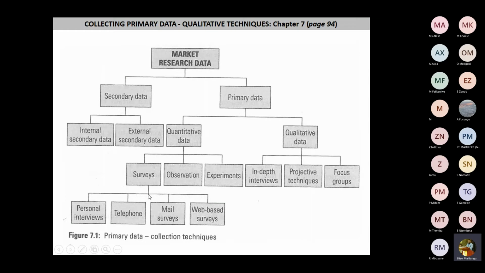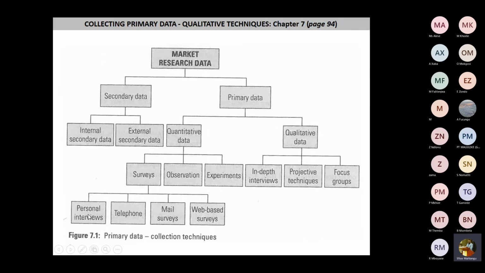Now in terms of primary data, you've got surveys like we've indicated, which means we're going to communicate with the respondents. We can either use personal interviews, which means we interact with the respondents face-to-face, or telephone interviews, mail surveys, web-based surveys.